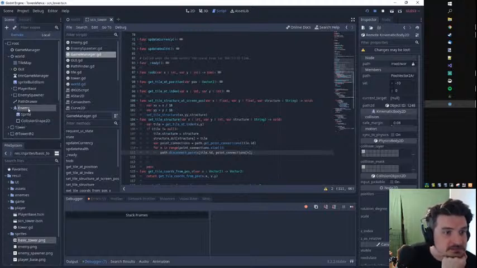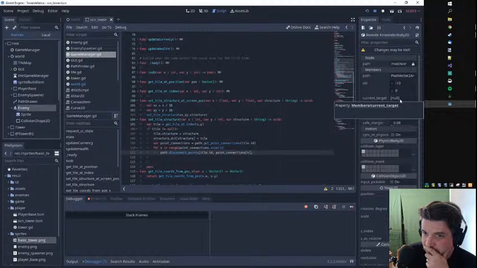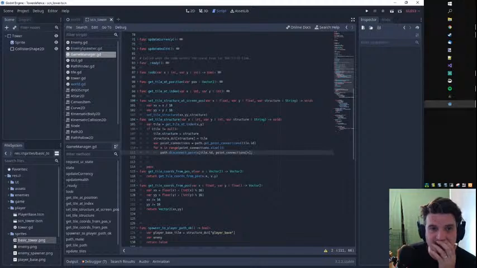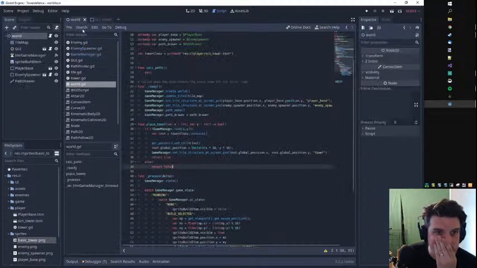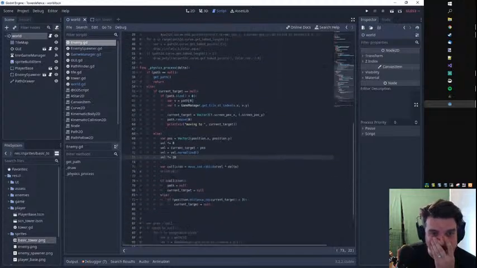It's okay. Enemy. If he comes into contact with something, if he collides, he should have killed his path.